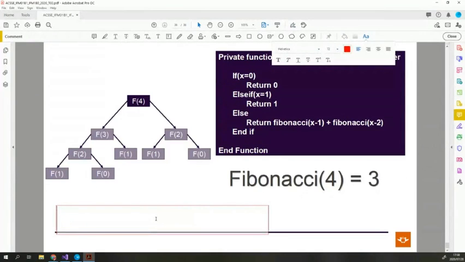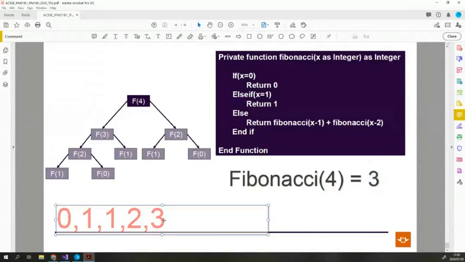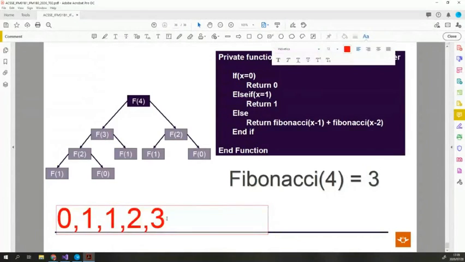Okay, so the Fibonacci sequence starts with 0, then 1, then 1, then 2, and then 3. So if we look at this, we've got term 0, term 1, term 2, term 3, and term 4. And Fibonacci of 4 is 3. So that is how you would look at this.